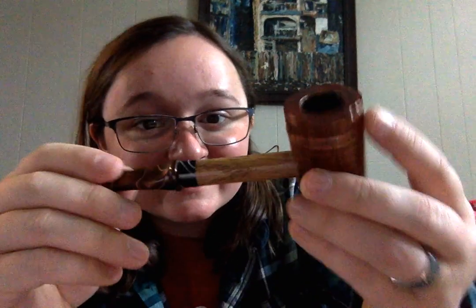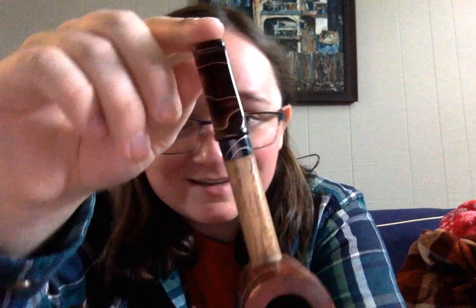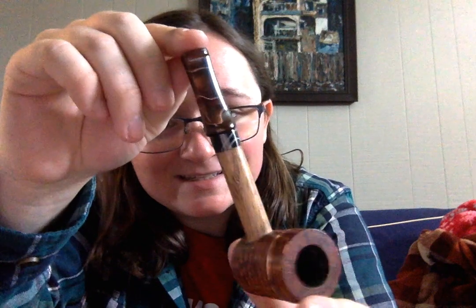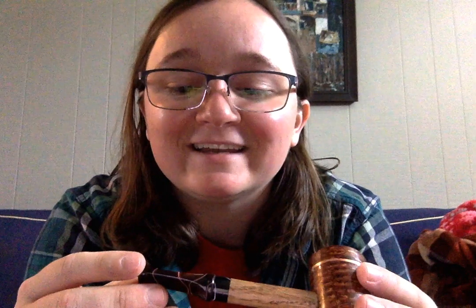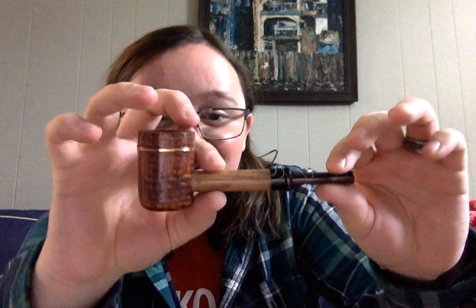He says don't look too close, but it's actually a really phenomenal job. Oh my gosh, it's got a nice sized bowl — it's perfect. I just can't get over how pretty the stem is. The design on the stem is just really cool. I don't know if you can see it in the light. I am a little bit colorblind, so I'm assuming it's a lot of browns — it looks brown to me, and sometimes I get lucky and it actually is brown. But this is a gorgeous pipe. I cannot wait to test it out. It's a really good balance as well, and it feels really good in the mouth.